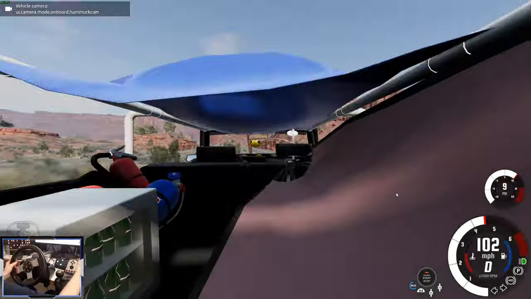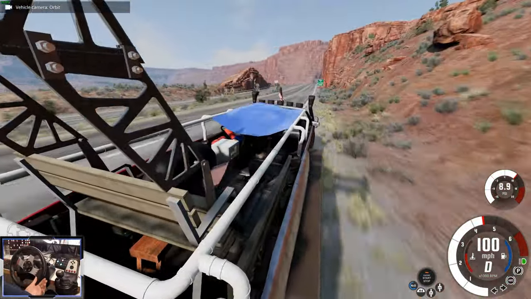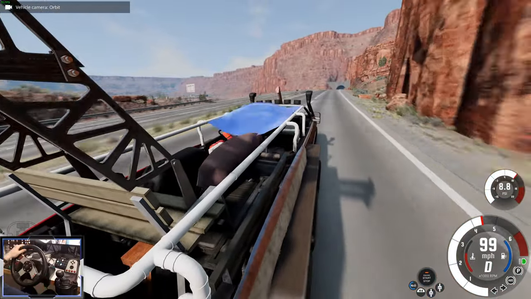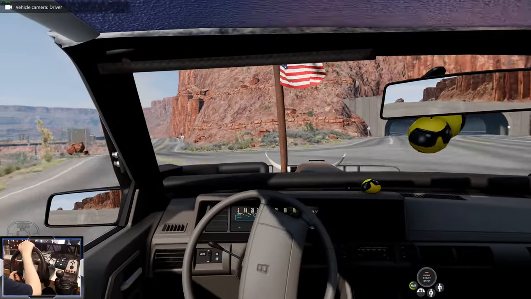Can we flush the toilet as we're going? It's quite difficult. Look at the roof! What's happening to the roof? It's flapping about. That's some pretty cool physics on the cloth there. Yeah, so a top speed of about 100, which really isn't that bad. And the handling at high speed is not good.